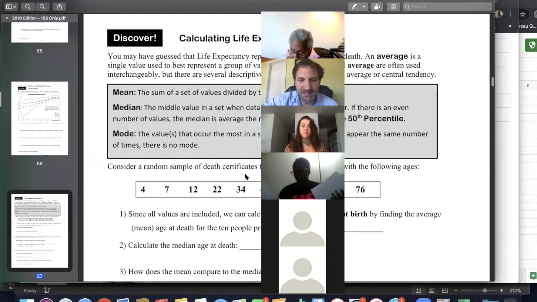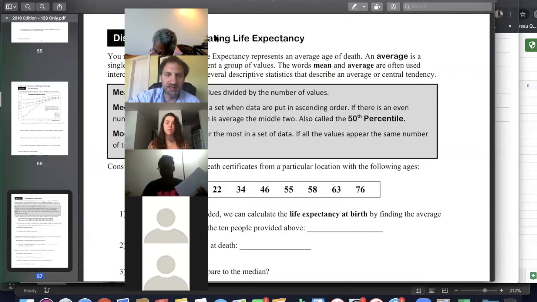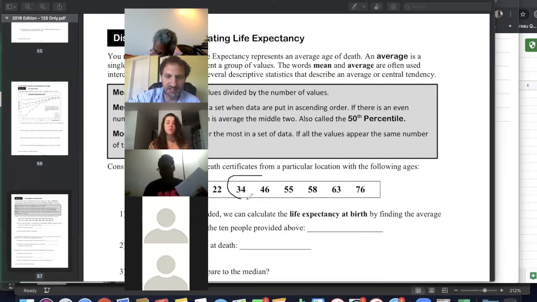The median is the number in the middle, and that can be a little complicated if there are two numbers in the middle. Like in this case, there are actually two numbers in the middle. So in that case, we just add these two up and then divide by 2 to take an average of the middle two numbers. That's how we get the median. If there's only 9 numbers, then there's only one number in the middle, and that's the median.